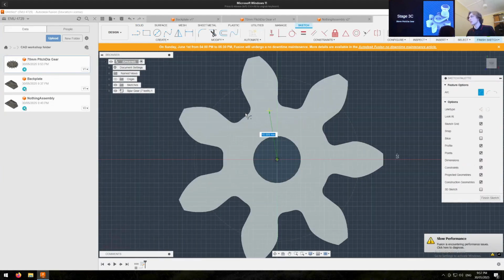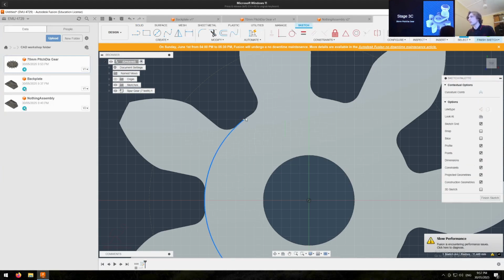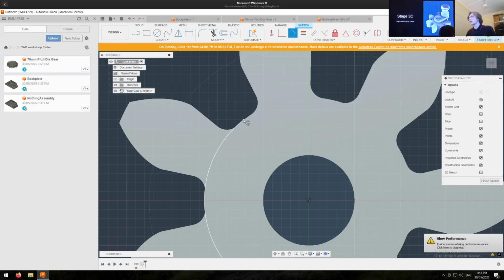And I'm going to go, yeah, until it's tangent with this. Let's go around. I'm going to delete that midpoint, but I am going to make it tangent. And then that will let me drag this around.